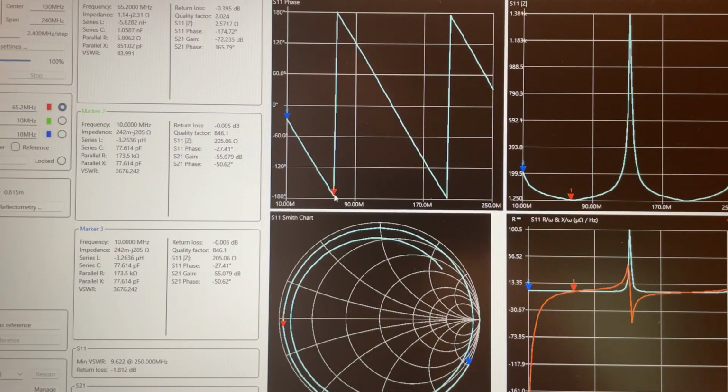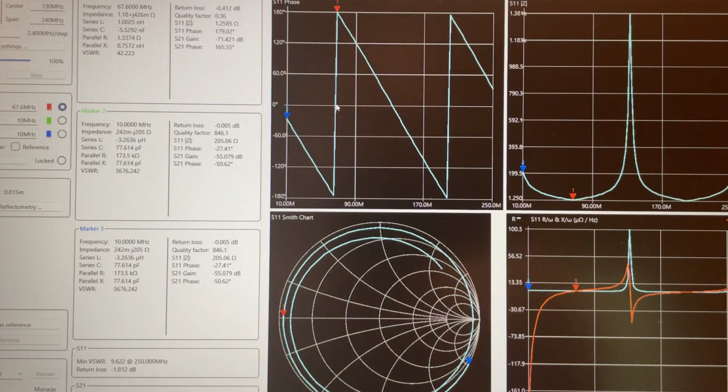But unfortunately, because of the resolution of the NanoVNA, I can measure at minus 180 and plus 180. So if I take the measurement here at minus 180, I'm at 65.2 megahertz. And if I go to plus 180 here, 67.6 megahertz. So if I add those two up and divide by 2, that's going to put me at 0 phase angle, which measures 66.4 megahertz. Now, that's what we calculated for the resonant frequency, the quarter wave frequency.